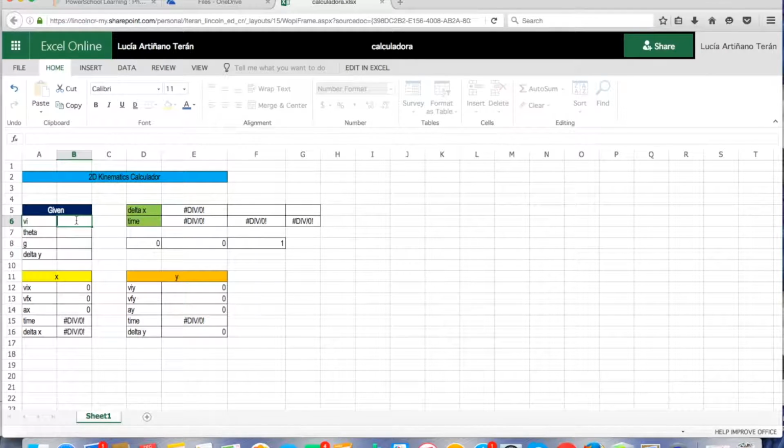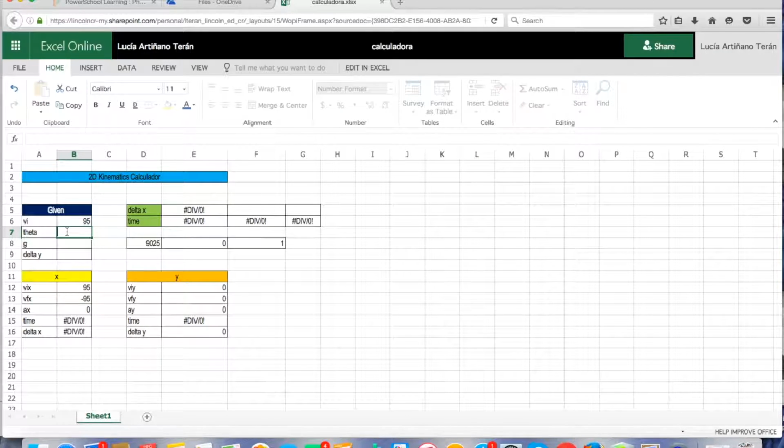Projectile motion benchmark 1. I shoot an arrow with an initial velocity of 95.0 meters per second at an angle of 36.5 degrees. How far away from the target do I have to be to hit it? In this benchmark, you will plug in for initial velocity 95, for theta 36.5, and for gravity 9.8.